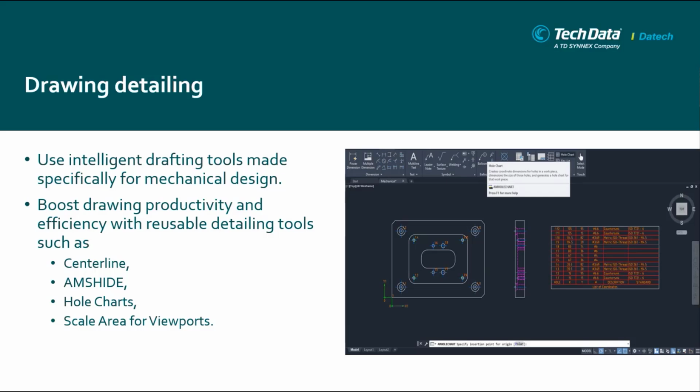So the part of detailing is an interactive method of giving the best out of all the features that are available. So for example, the option of creating holes is very easy, that we just saw. And this part of creating holes could be created very easily. You don't want to manually do it.